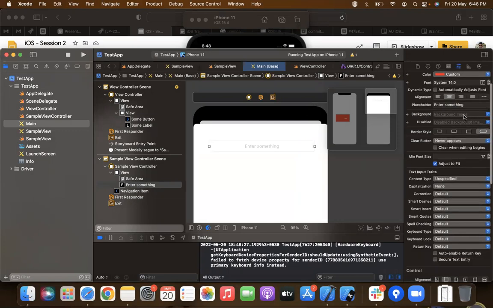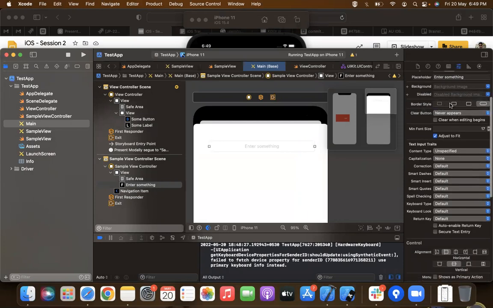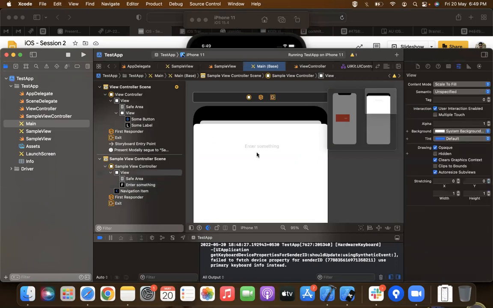Then if you want to give a background image for the text field, you can select it here. This is the border style. The first one is none. If you select this, there will be no border. See, there is no border.